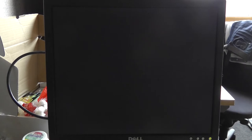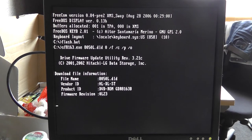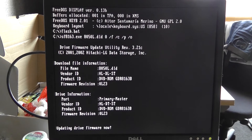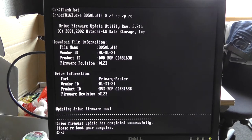Nice and easy. So, boot your PC and go into the boot menu. Like that, go to hard disk, press enter to boot, enter again, and type flash.bat. Oh, there you go. So it's writing the firmware.